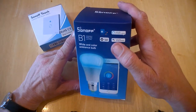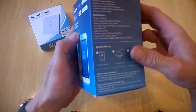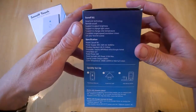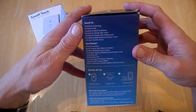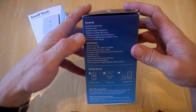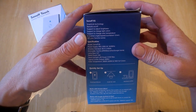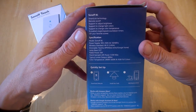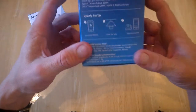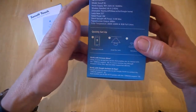It works with Nest, Amazon Alexa and Google Assistant, and it's got smart link technology, remote on and off support to adjust brightness and colors and color temperature, and 8 enabled single repeat countdown timers, and you can DIY your favorite scenes. It's a quick setup involved.